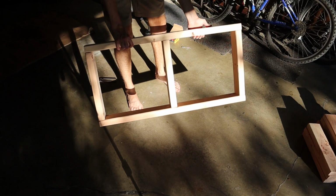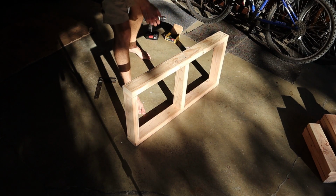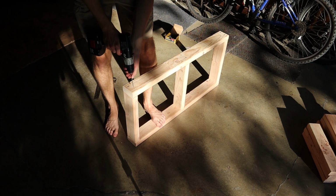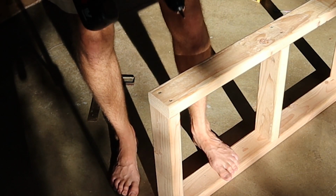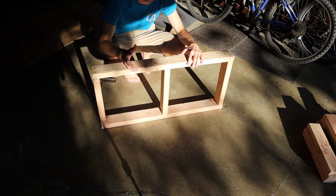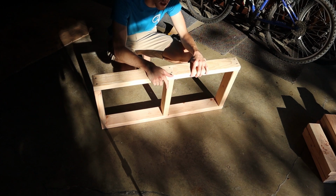Alrighty guys, and here is the first base. And by the way, I moved into my garage because I was getting eaten alive by mosquitoes in the back. I actually forgot one screw right here. There we go. So now I just need to do this one more time. Just make another one of these, and then we connect them with the legs. So I'm gonna make another one of these.